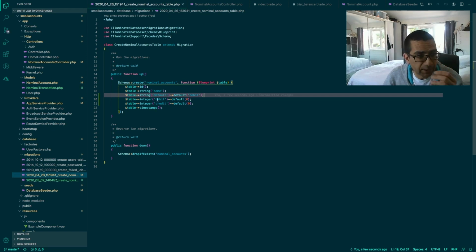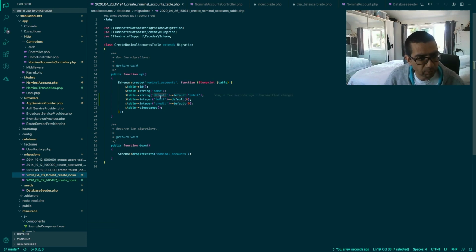So don't get this default here confused with these defaults here. What this basically means is which column should it report on by default, regardless of whether it's a plus or a minus figure. And we'll say by default, which is a coincidence, it's going to be the debit column, just so that we've got a column. It's not the most efficient way, but this could come in handy because we've now got the word debit or credit, which we could inject rather than checking if this. We could actually just inject the name to say use this column. So we'll try it this way, see how this works.